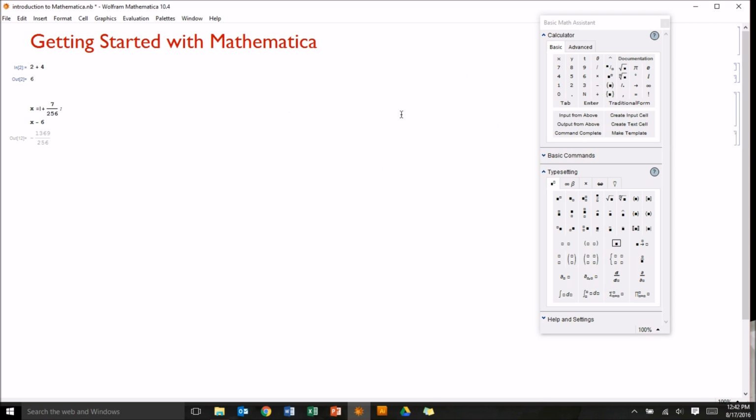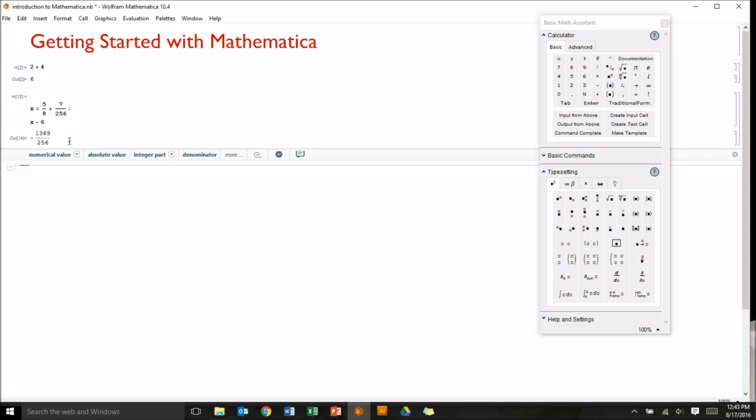So if you want to know what the shortcut through the keyboard is for this fraction, you can see here it's listed as Control /. So I'll start by typing 5, highlighting 5, and then Control / on my keyboard, and then the denominator 8. I would say that's a little easier way to write it because it's a keyboard shortcut as opposed to having to grab your mouse and go back and forth between the basic math assistant. So again, this evaluates to negative 1369 over 256.